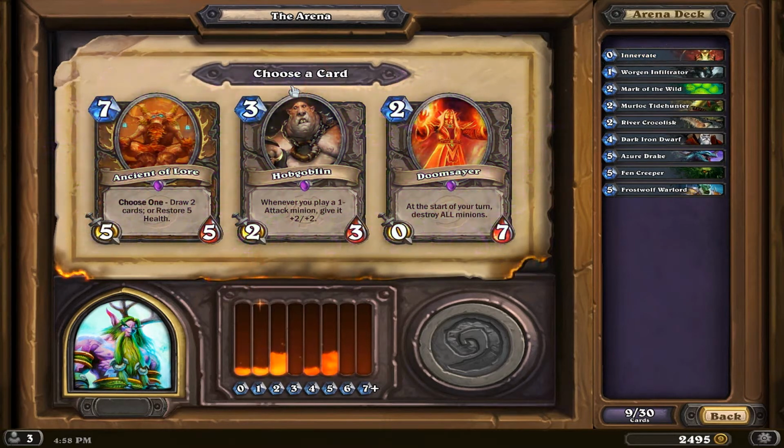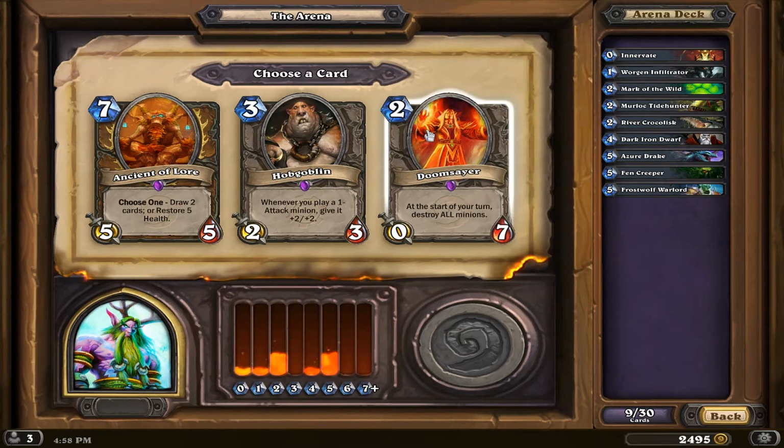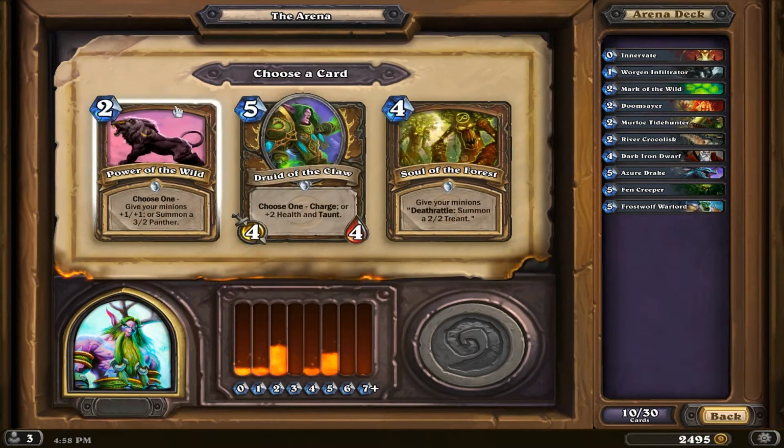And we get some epics. Alright, so we got the Ancient of Lore. We got the Hobo Goblin. The Hobo Goblin sounds like a fun thing to play, but I don't think this would work with my deck in any way, shape, or form. Then we got Doomsayer, which just blows up everybody's minions. So I think if we want the most salt in arena, we're going to go with Doomsayer. That's probably the worst choice, but that would bring on the salt.